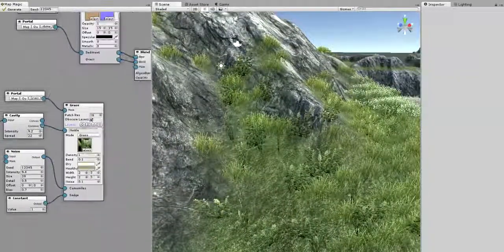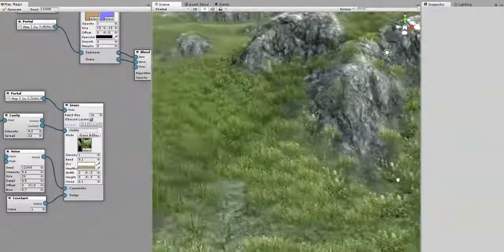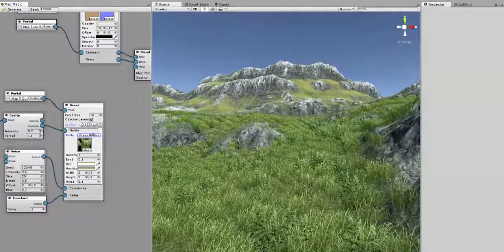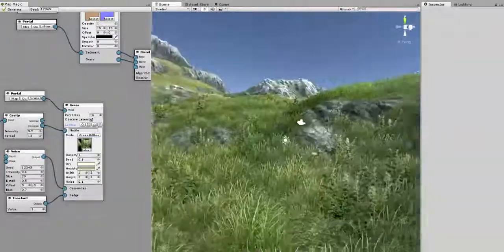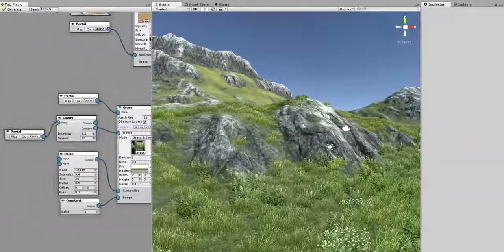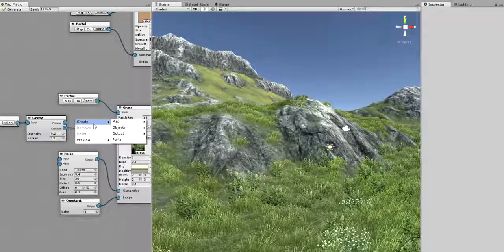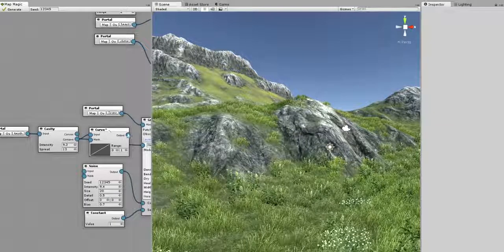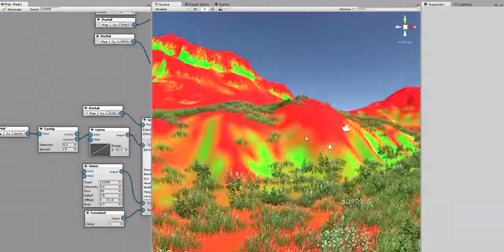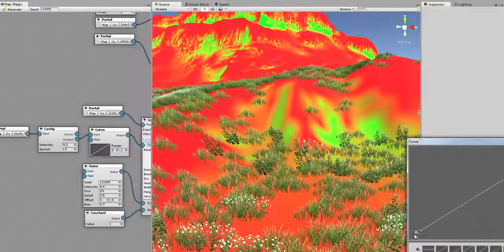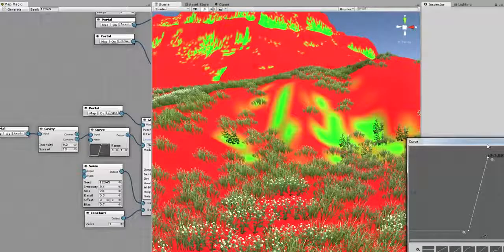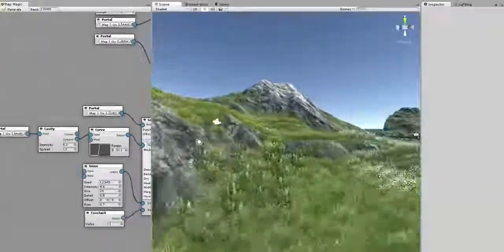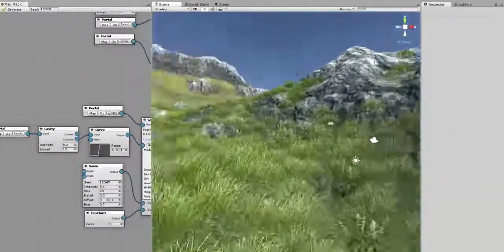There's one thing I forgot about the nettle. It is switching it to the billboard mode. I don't really like it that way. It seems that I've got to use the curve to remove some of the nettle bushes at the center of the field. Let me preview the curve and set it up. I'll make it more contrast. It seems that the nettle is okay now.